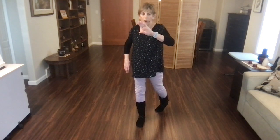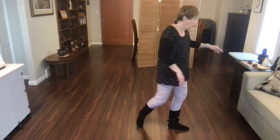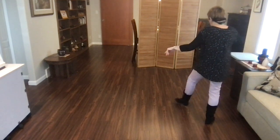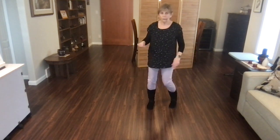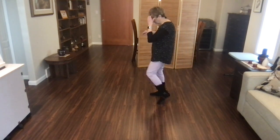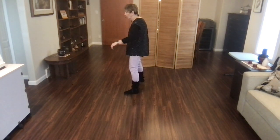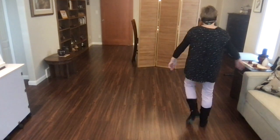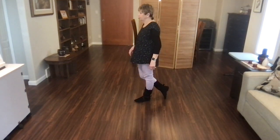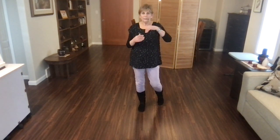Now you're going to walk 2 steps around. So walk, walk, and then shuffle a half turn. All right? So you've just done a cross shuffle. So side recover, behind side cross, quarter, step, shuffle, half. Right? Kind of make that just an arc circle almost.